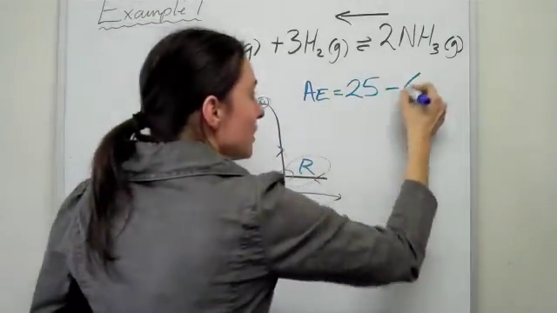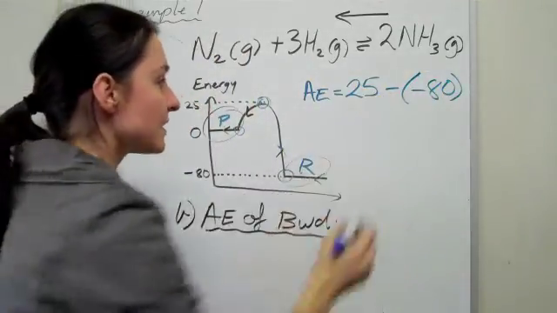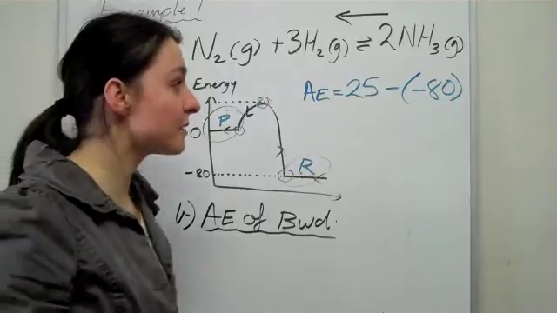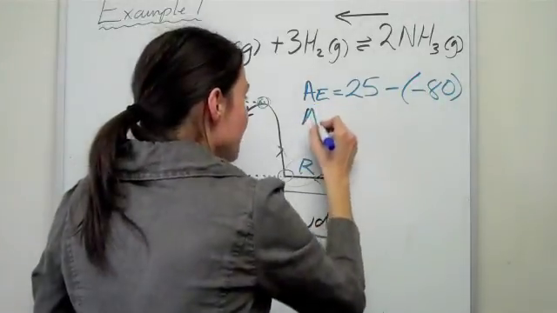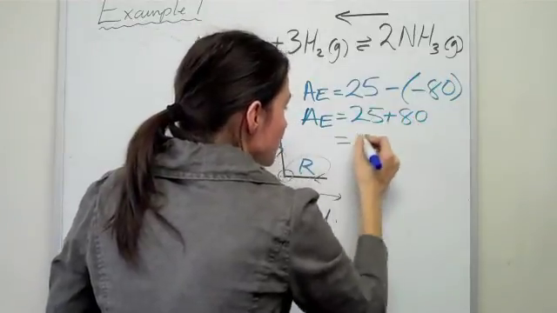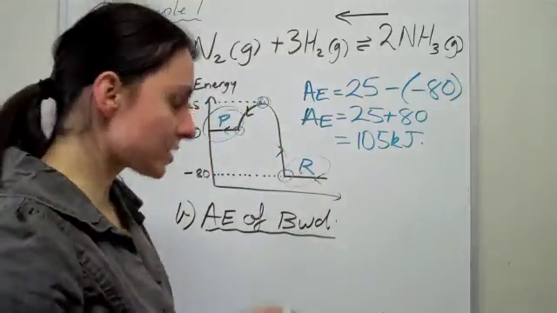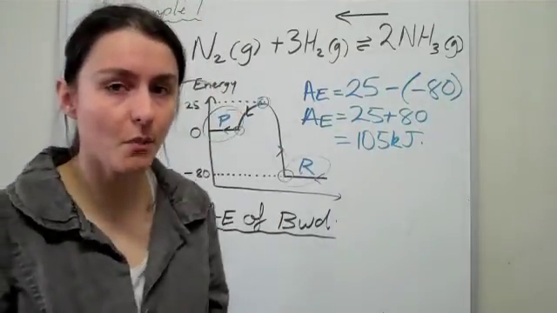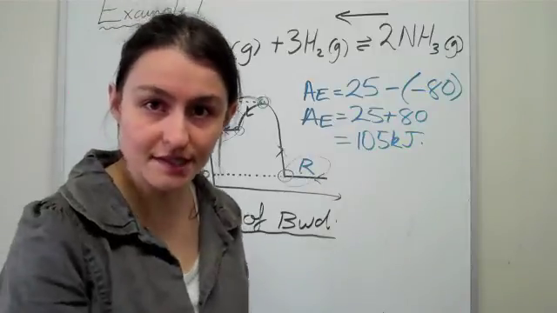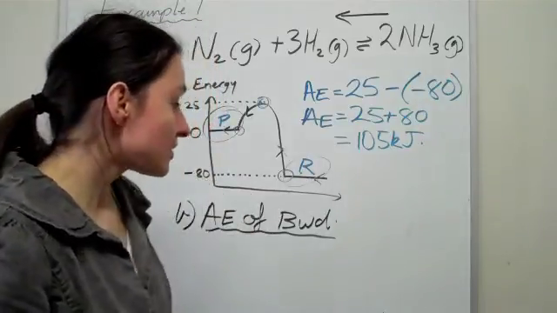So don't get freaked out about the minus. This is part of the rule, the final energy, minus the initial energy. And because the initial energy happens to be minus, then you have two minuses there. And the activation energy actually becomes 25 plus 80, which is 105 kilojoules. And that should make sense to you. I mean, it's logical that in an endothermic case, you need to put in more energy to break down your reactants because your reactants are more stable and you want to make something less stable. So you need to put in more energy to even stimulate that to happen.